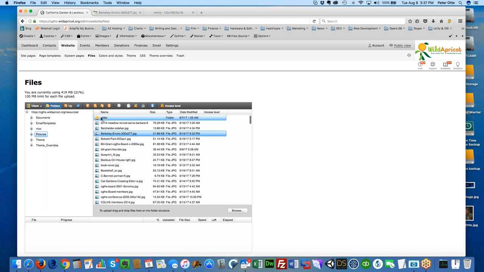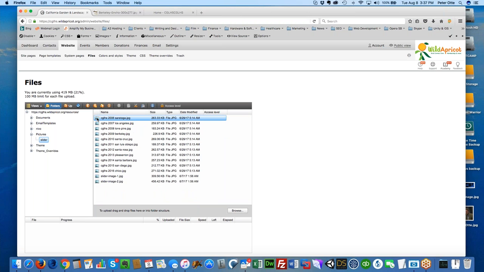And you'll see the slider folder right there. That's where the slide images are stored. So if you wanted to ever add or remove some of these images, this is the folder where you want to upload the images to. We've even got spaces in the file names. But that's where you'll find those files, okay? So very useful.